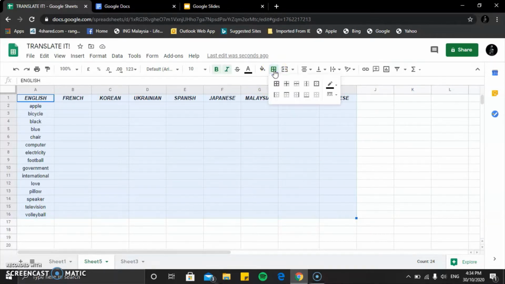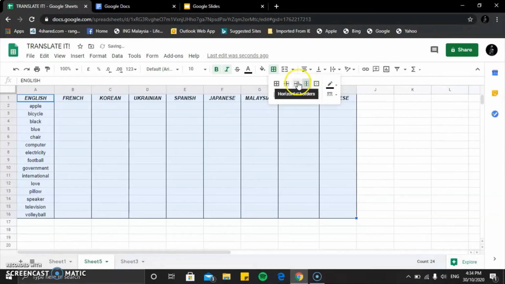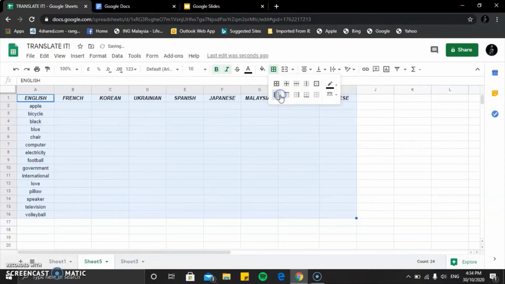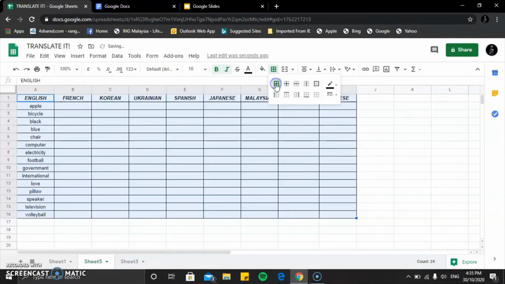Click here, and then you can pick whatever borders you want: outer borders, vertical borders, horizontal borders, and so on. But for this case, I just click all borders, and the table looks just like that.